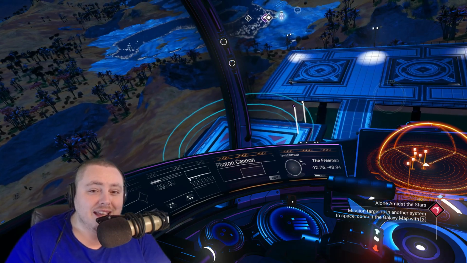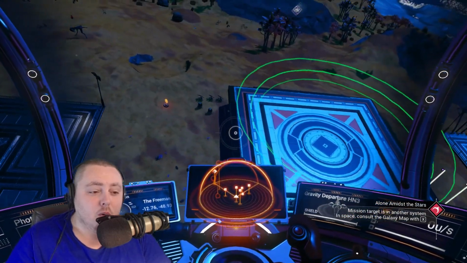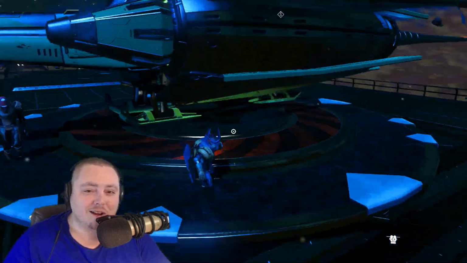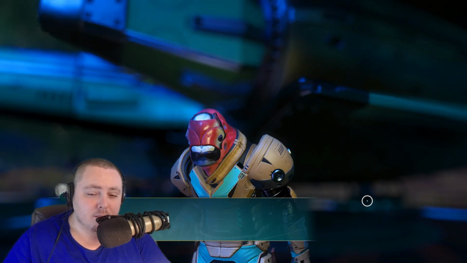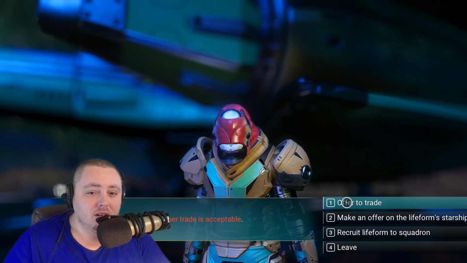But what we're going to do is take a landing spot, and then we're going to wait for this wonderful Jackal to make its appearance. So here is the Jackal. Now this took, and I kid you not, about 30 seconds after landing for this to make its wonderful appearance. It is an amazing looking solar.